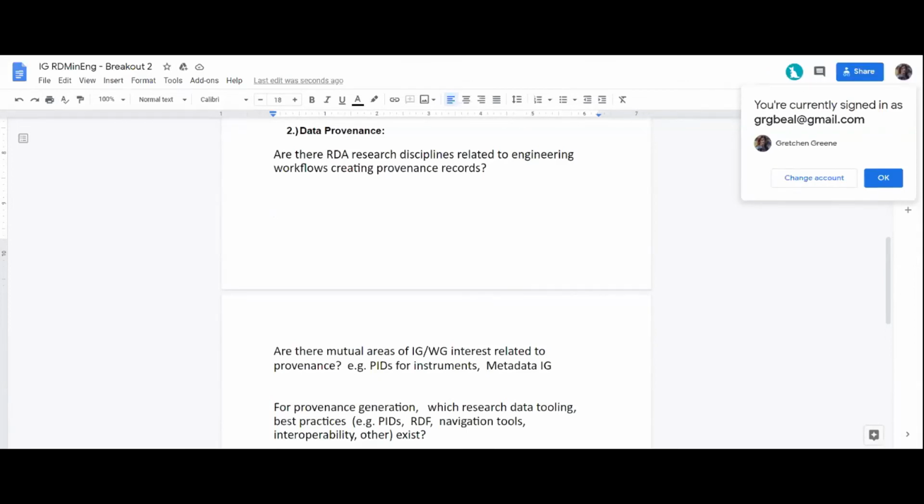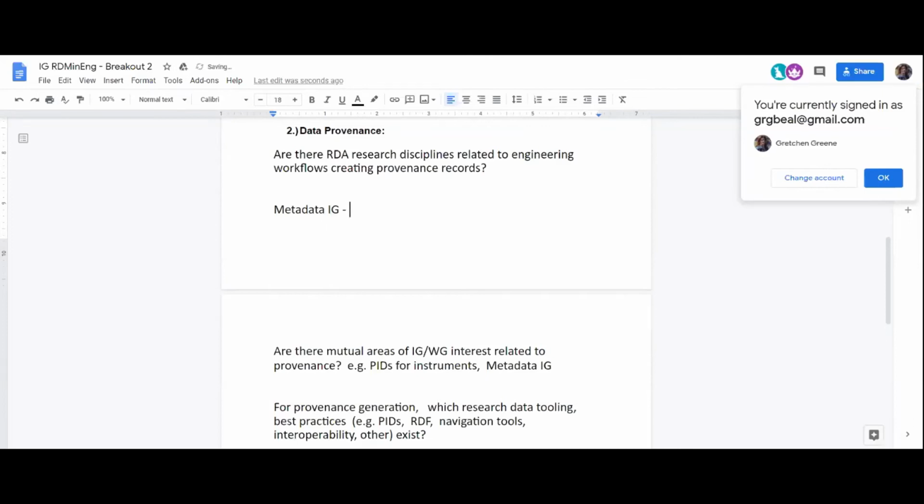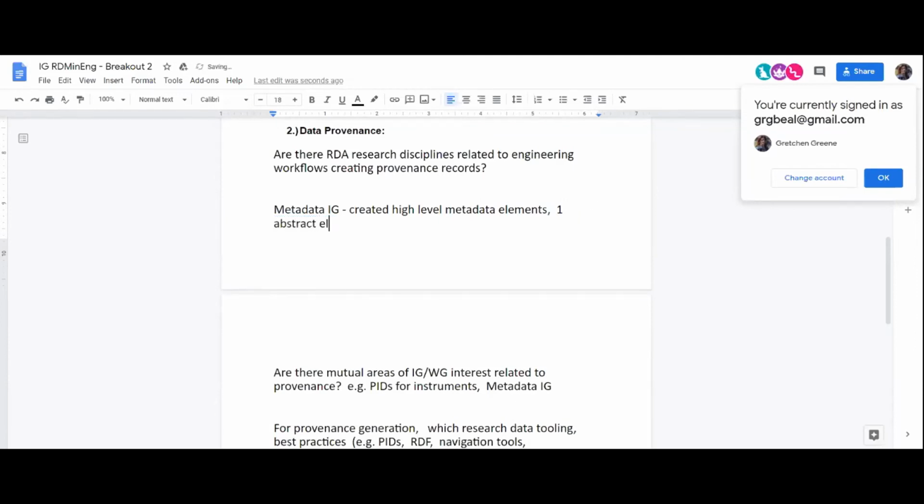No, besides what we saw yesterday, but that was about metadata on provenance. We had a joint meeting with the interest group metadata, and they created this set of elements for metadata, and they are looking for collaborations to go deeper in those terms. And one of those is provenance, but I'm not aware of a specific initiative.